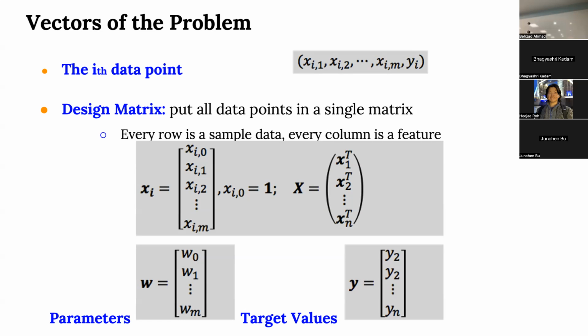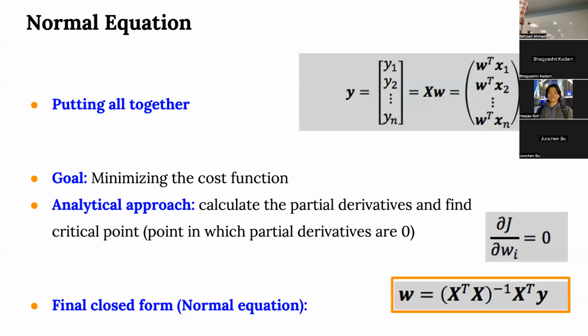It's obvious that X times W equals Y, right? Luckily for this specific case, if you manage to invert the matrix, the solution is this. For this specific case, there's a closed form. You don't need to do gradient descent. This is not simple, but if you manage to do this, these are all numbers, and it gives you W right away. There are certain conditions under which you can do this. This is called the normal equation.